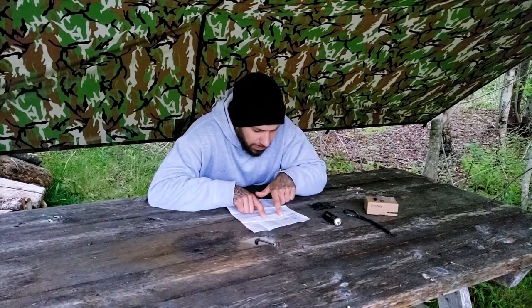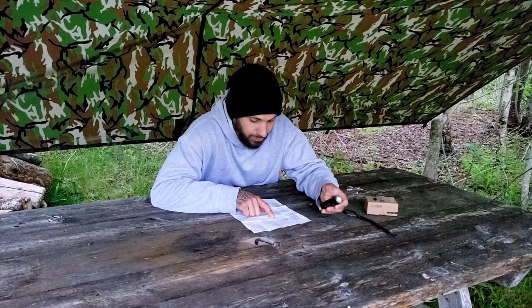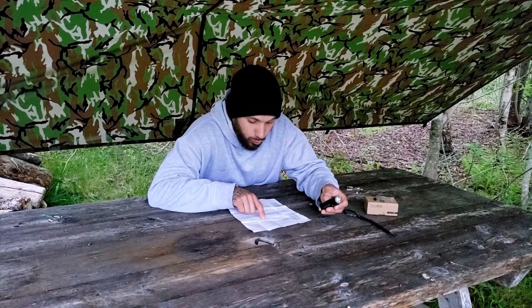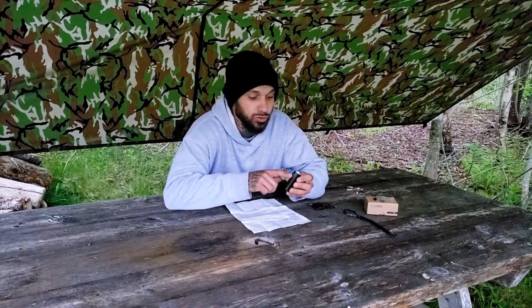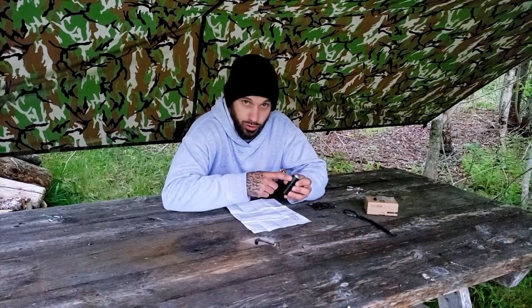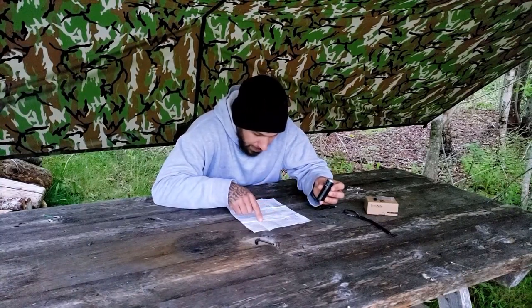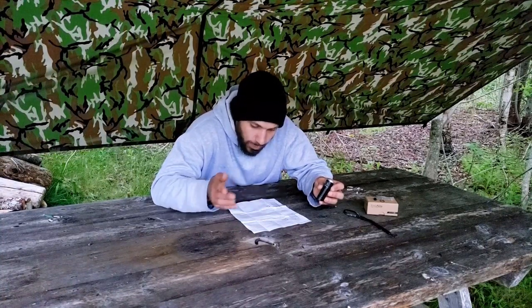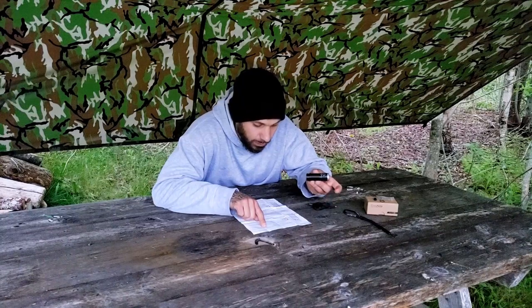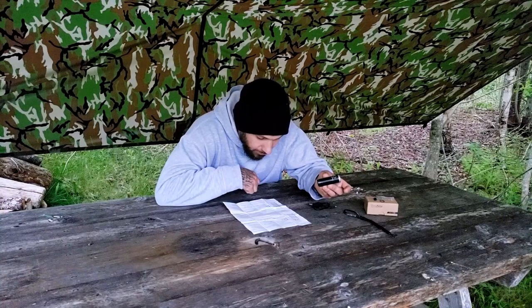Let's talk about the indicator. So flashing red is 1 to 10% battery life. 11 to 20 is solid red, and 21 to 100 is blue. Okay, so that'll give you an idea when you're using it. It'll actually light up when you turn it on. That's the color, that's what it means. So let's go down and talk about, what else do we got here? Weight, 45 grams it's saying it weighs. The accessories we've already covered.